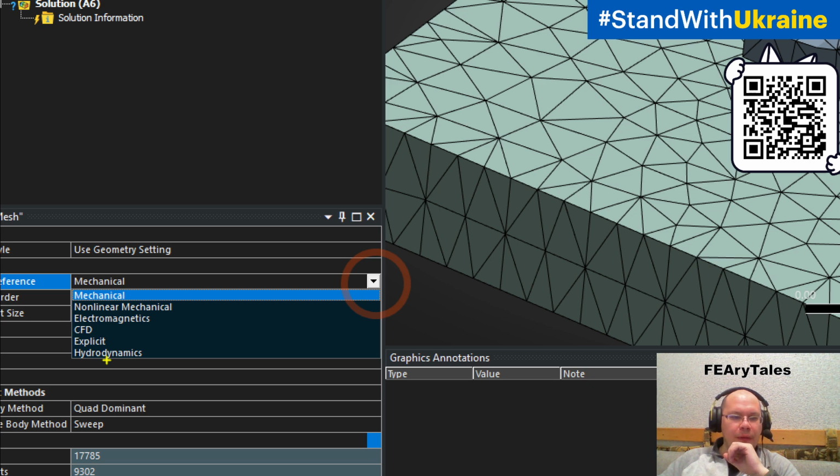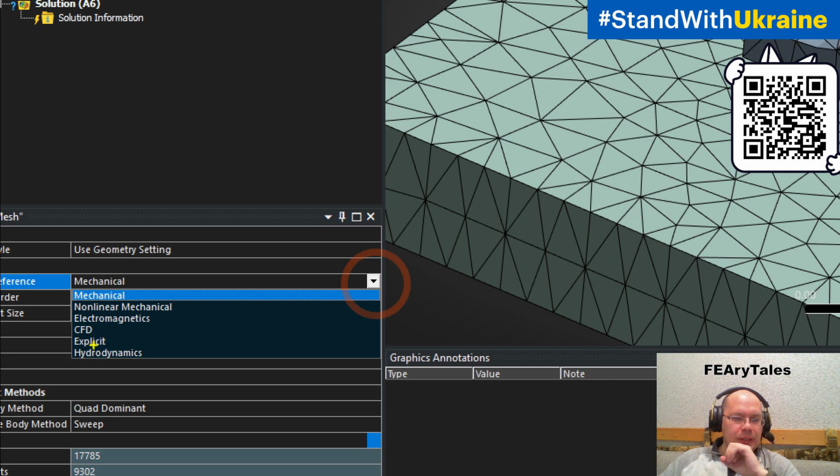The main difference we obtain from this is the element order and some important preferences to create the mesh. For example, for a mechanical task, solid bodies will be meshed with second order elements, with quadratic elements, with mid-sides. And for explicit, we can use only first order elements, so it's linear.